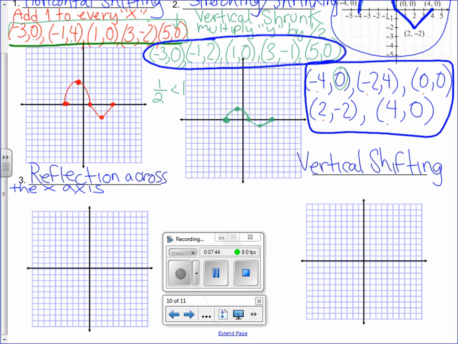So we will have to multiply every y by -1. And I know we're saying x-axis, but we're multiplying the y. And think about it, if we have a point here, and we want it to be reflected across the x-axis, it will be here. And so what changes here is not the x-coordinate, but the y-coordinate. So that is why we say we multiply y by -1. So let's go ahead and find our new reference points.